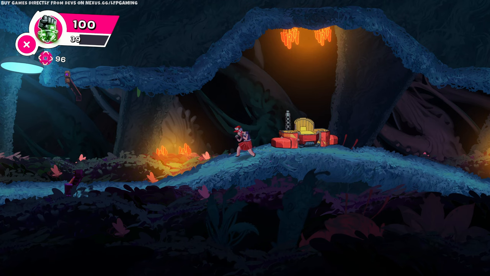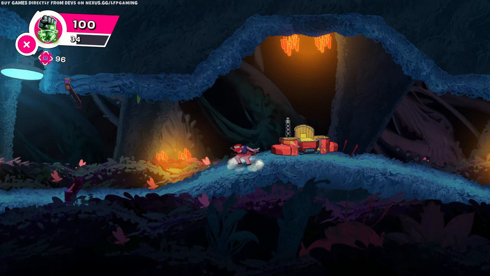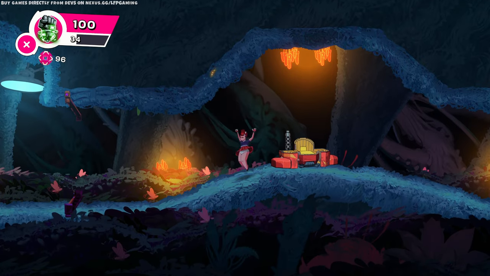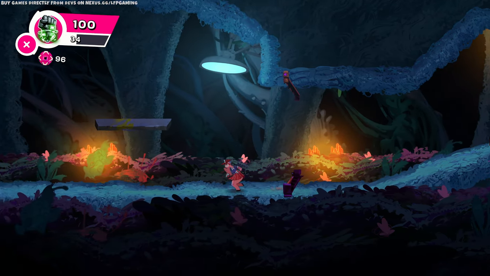Okay, well, that's not doing anything. Attack, attack, attack. Oh, but that spends power if I do that. So attack, attack, attack, I don't know. That's not doing anything, but up and attack does an uppercut, and then jump and attack doesn't show to be doing anything, but I don't know. Maybe we have to actually be attacking someone.